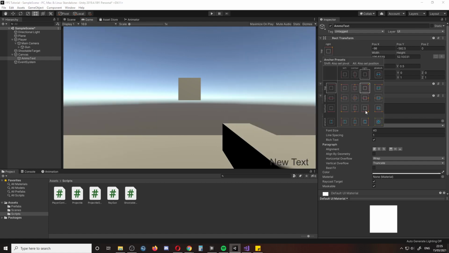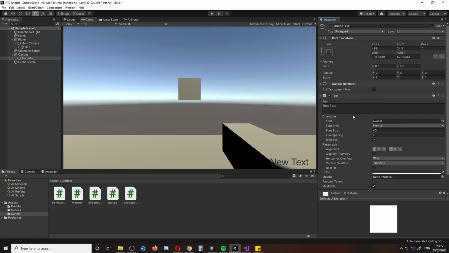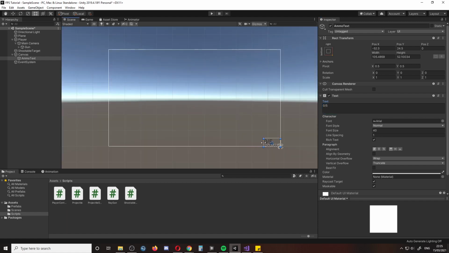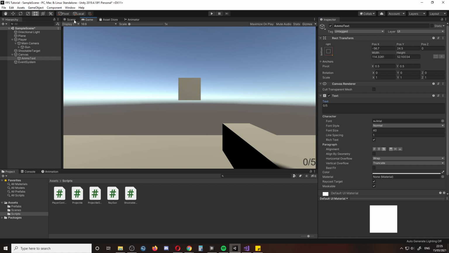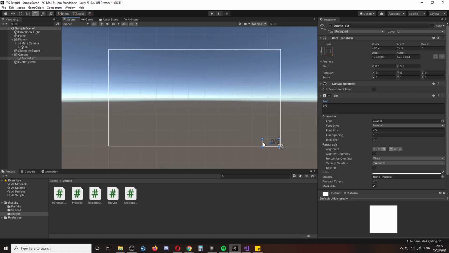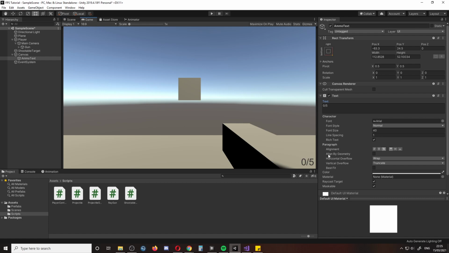So going back to here, I'm going to set the anchor point where it should be. And as I said, this will have the amount of ammo that's in. So we'll display it something along the lines of 0 out of 5. And since I can see that on the screen, I'm just going to drag this just to make it a bit smaller. And I'm going to align it to the right, just so it looks kind of more correct. And I'm going to drag it away from the edge. Obviously, it doesn't really matter. I'm just trying to make it look a bit better, but realistically, when you're working on UI, you want to spend a good amount of time making it look good.